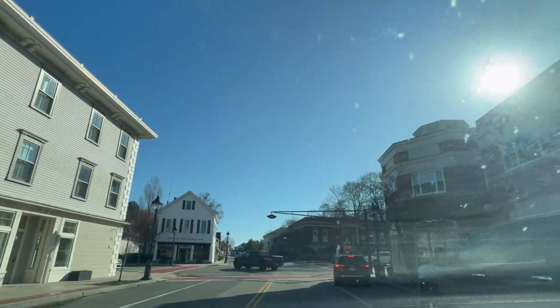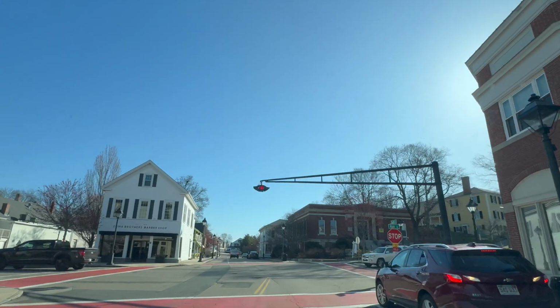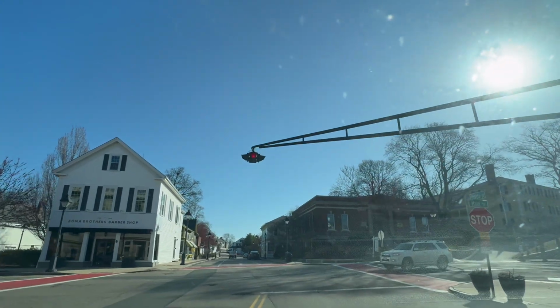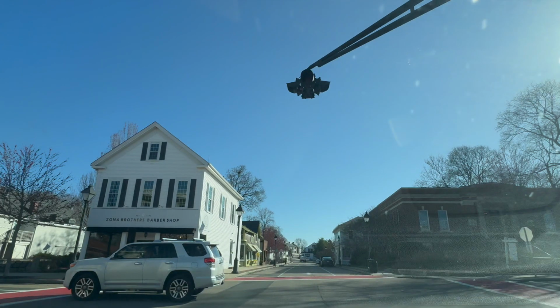Now, we're coming into that South Street and Main Street intersection again. On the right here is the other side of Brood Awakenings, that brick building on the right. So we were coming down through this just before. I just wanted to mention that so you know where we are. But straight ahead, if you keep going straight through this intersection on South Street, this will just loop you around and connect you to North Street, which I will show you in a sec. Couple little shops down there, but we're not missing a lot.